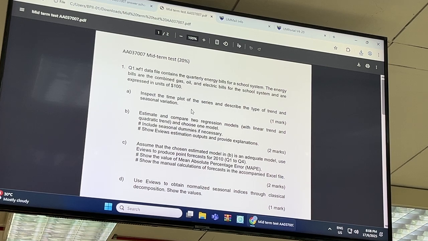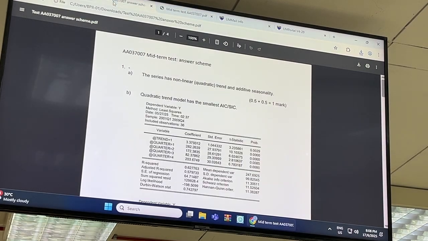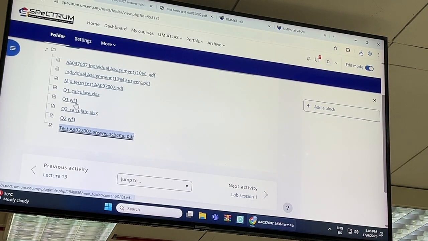Inspect the time plot and seasonality, and describe the type of trend and seasonal variation as well. So Q1.